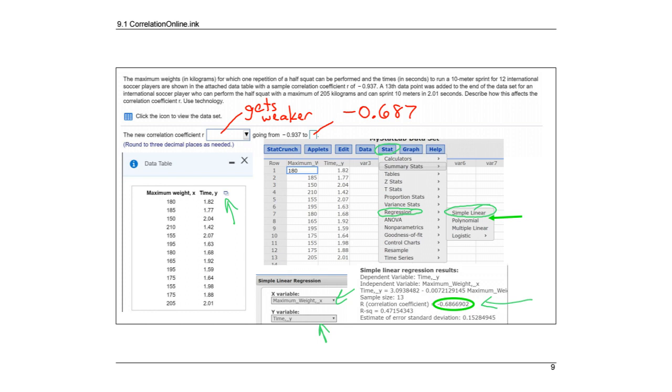Ooh, this guy messed up our correlation coefficient a little bit. So now it's gone down to negative 0.687. It was up at negative 0.937. So it's actually getting weaker, right? It's not as strong. We had a very strong negative correlation before when we added just that one data point on the end. It came down. It's still an okay negative correlation, but it is definitely weaker than what we had before. And that's because it's closer to 0 and not as close to 1, well, negative 1.